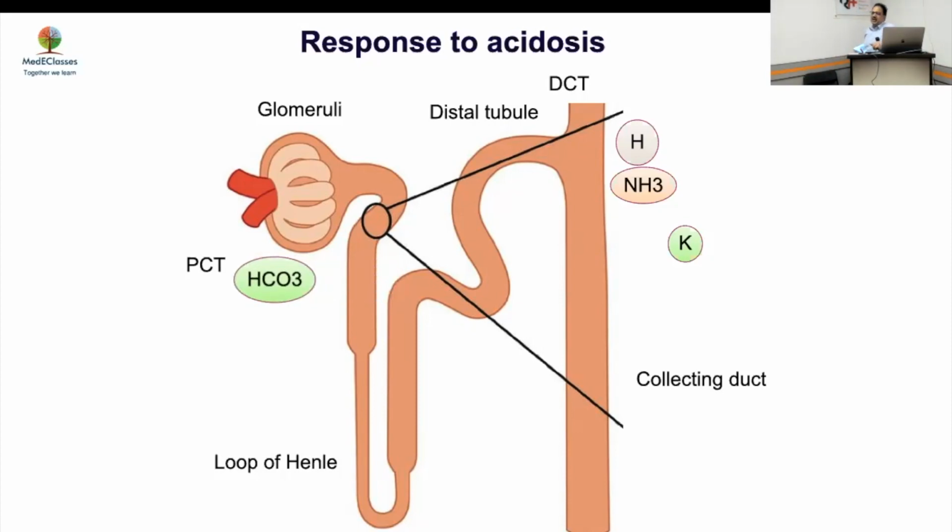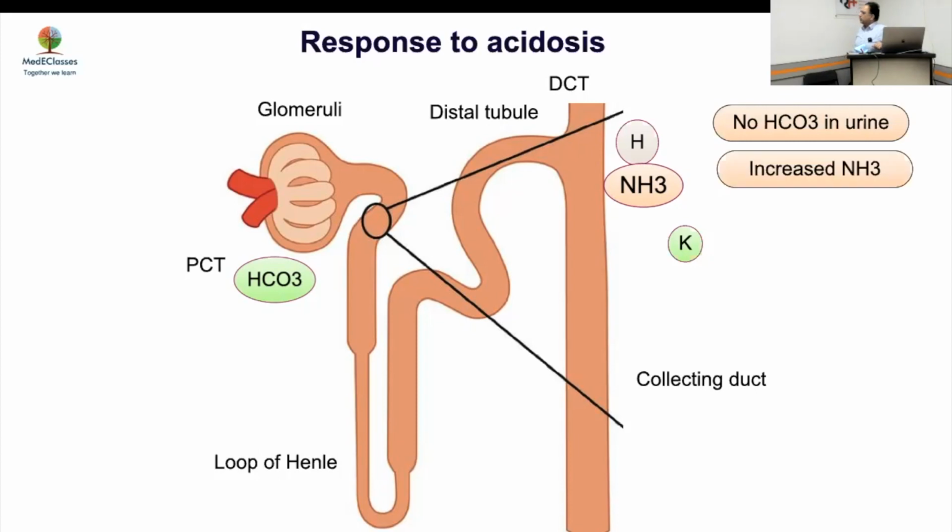So the first thing will be the bicarb excretion should come down, as you said. So this will cause pH to really go down in that setting. Ammonium production should increase because you want protons to go out. So ammonium will go out, and that will cause increased NH4+. To know that, you need to know that ammonium is actually an unmeasured positive ion. So when you measure the urinary anion gap, if your ammonium level goes up, your urinary anion gap will become negative. So in conditions like gastrointestinal loss, when your ammonium production is intact, ammonium production goes up and you will have a negative urinary anion gap.